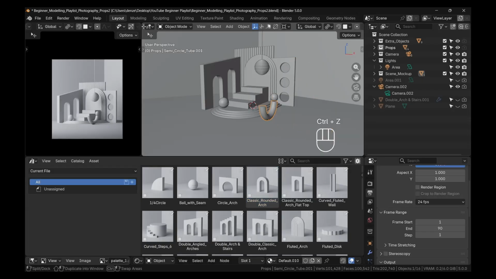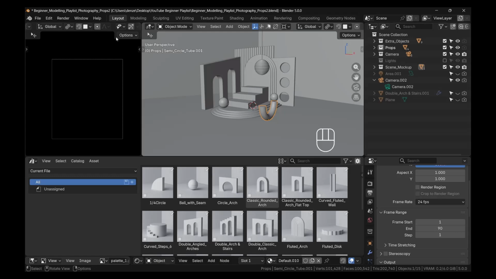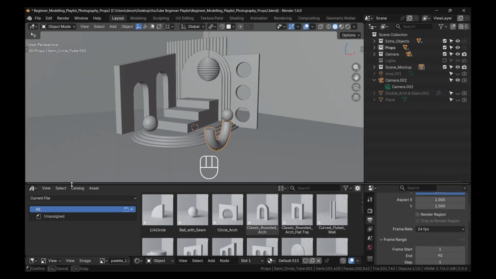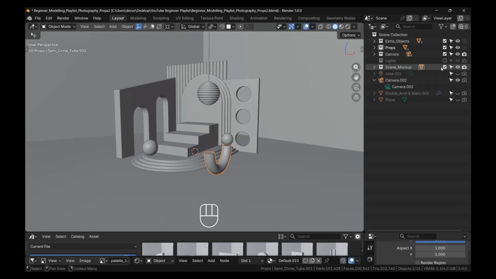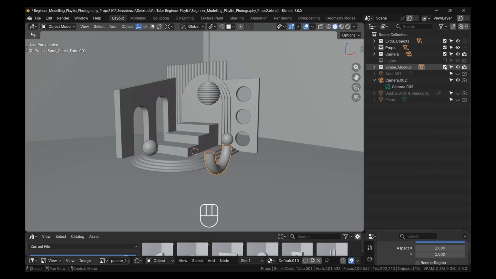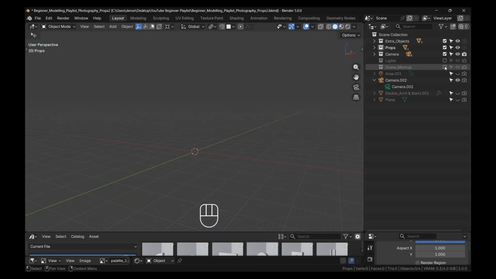All right, so I'm going to turn off these lights first of all, and I'm going to close this window. So hover the mouse here and let's close that window there. I'm gesturing to the left, and also I'm just going to bring this down. All right, for now, let me turn off. I created another folder or collection for this scene mockup that we see here. I could simply click this check button to disable that. So I'm starting from fresh.